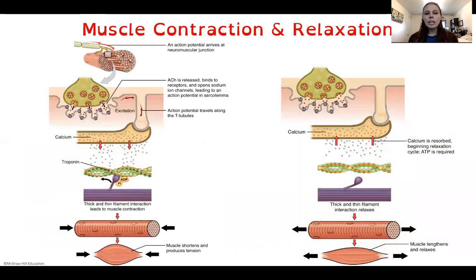And so you can see another version of what I just explained here. There is an electrical impulse coming down the axon of the motor neuron. This is usually decided by the central nervous system. So let's say that, okay, I need to scratch my face. So there is an impulse coming from my brain down the spinal cord to those motor neurons that are controlling my hand. And then they send an electrical impulse to the neuromuscular junction of the muscles that are important for moving my hand to my face.